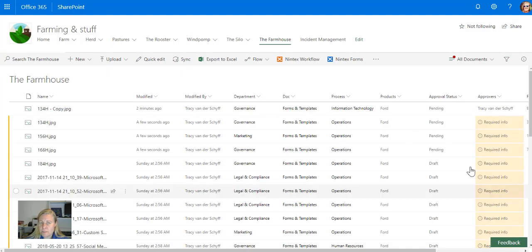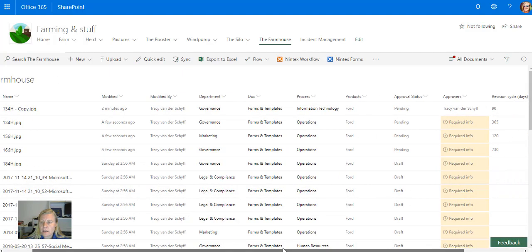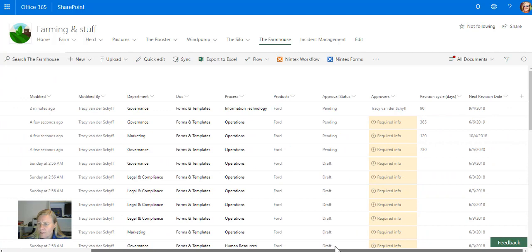So I've just entered some of the details. So you'll see that some of my columns now have cycles in for revision. And there you can see it's calculating it. So if I had to take my modified date, which would be today, and I then say add 90 days to that, that should take me approximately to September. And there we go. That's working like a rock star. If I say 365 days, it'll go exactly 1 year from today. So what a quick and easy way that'll help you with compliance as well, where you can just add the revision cycle and the calculated column will automatically work out when that next date is.